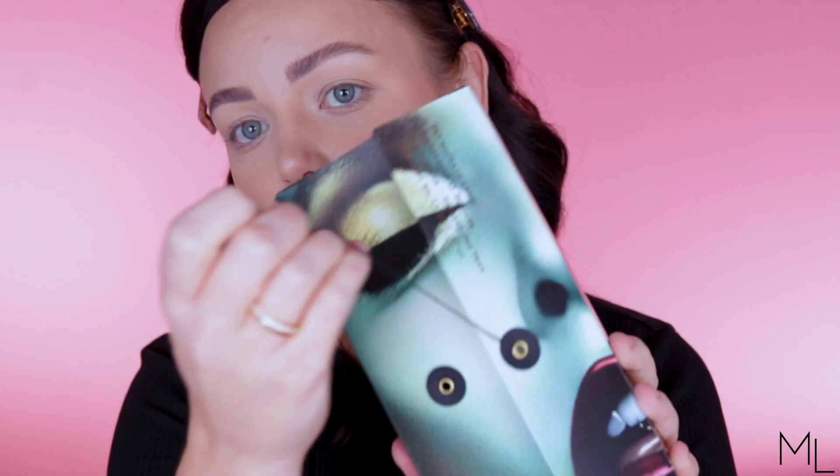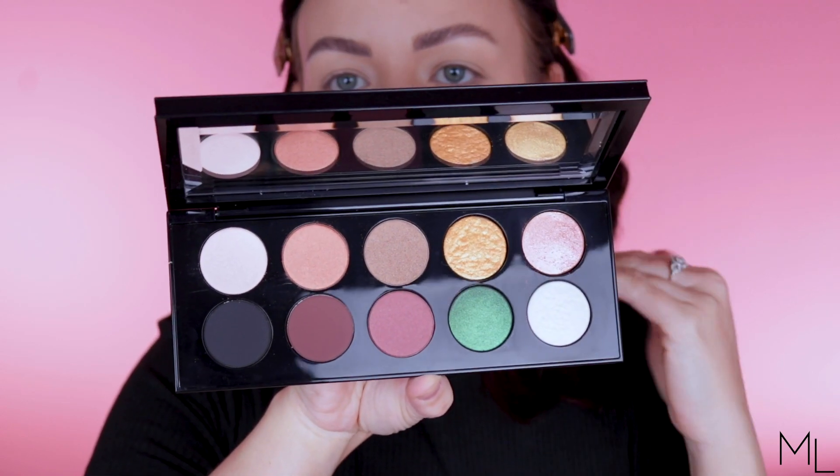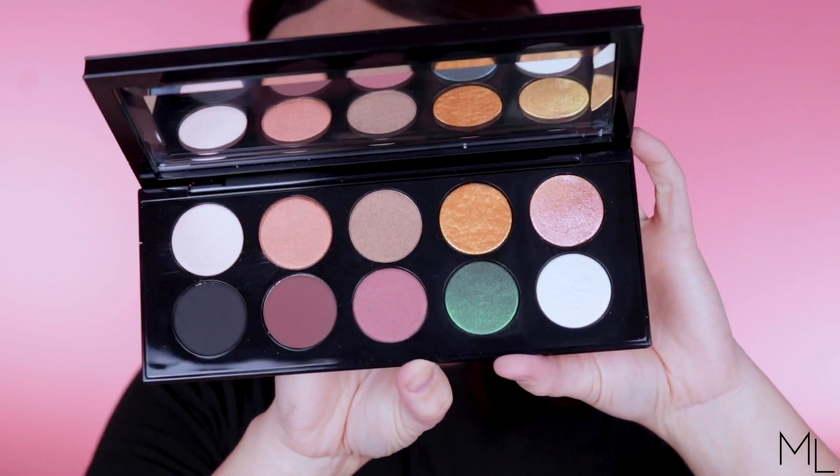So, all the normal stuff we do in these eyeshadow palette reviews — this is the casing that the Mothership 2 Sublime palette comes in, and it is stunning. If you are into that kind of grungy, sultry, editorial artwork aesthetic, this is really really pretty. I think this is almost my favorite packaging — Midnight Sun is still my favorite but this is very close. You've got all the info on the back, the shade experience at the front with all the shade names on the inside, and then the actual palette itself with her normal shiny black packaging and gold on the outside.